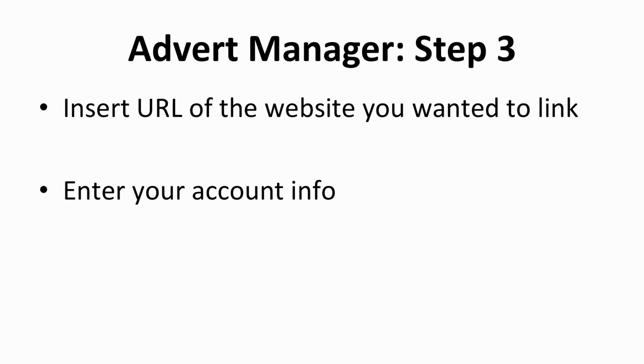Step 3. Insert a URL of the website you want to link to. A small tip here for you. Link them to your squeeze page first. After that, then direct them to the registration page for your webinar. You do this to collect their email first to increase your email list for future use. And then enter your account information. Select your country. The currency and time zone of your country will change accordingly.